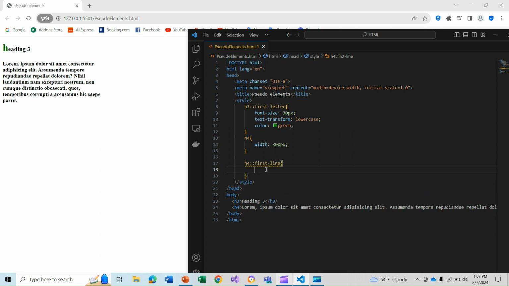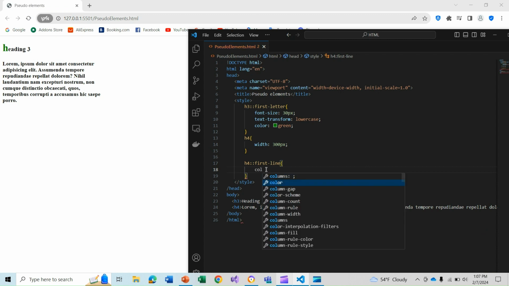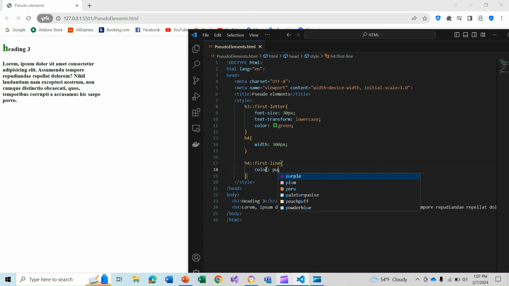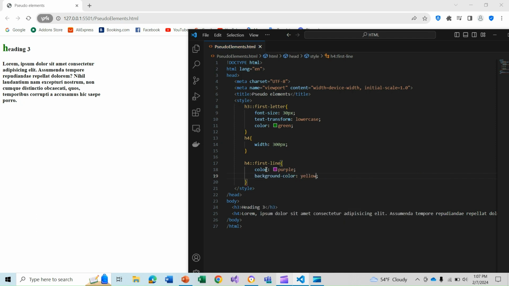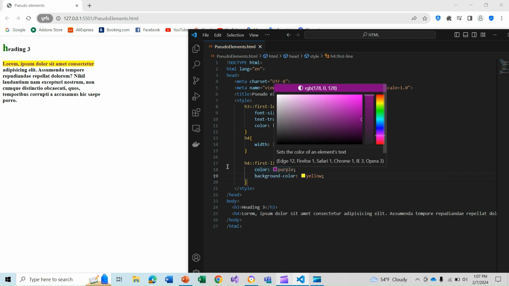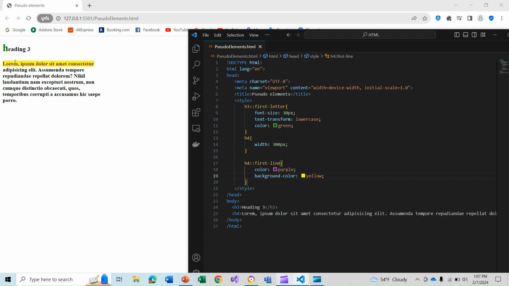And now I can add style to the first line in this h4 element. So I will add color purple and background color yellow. And you can see that the style is applied to the first line in this element.